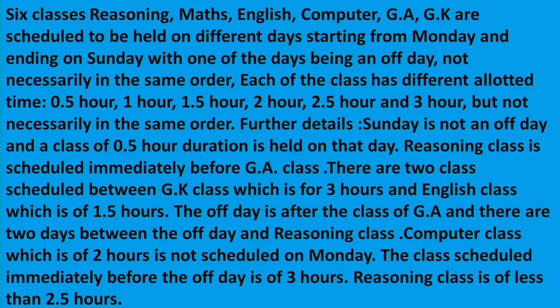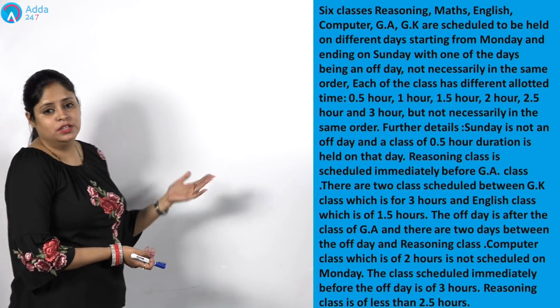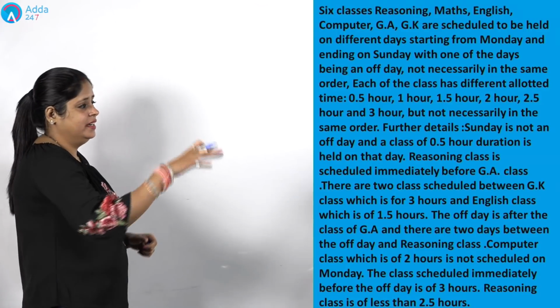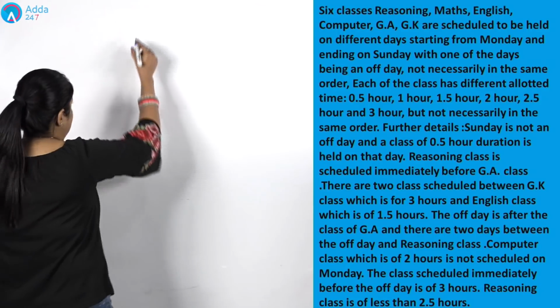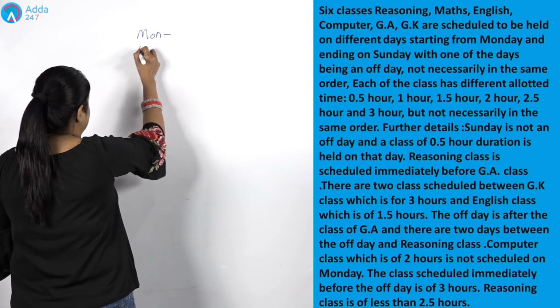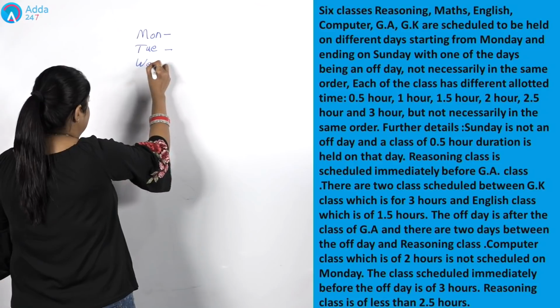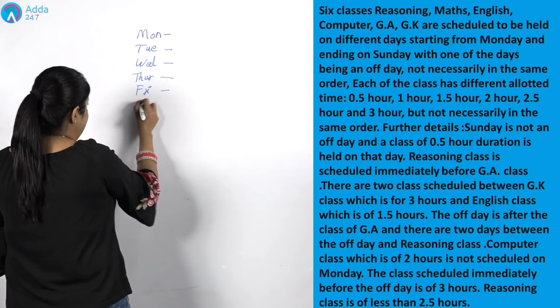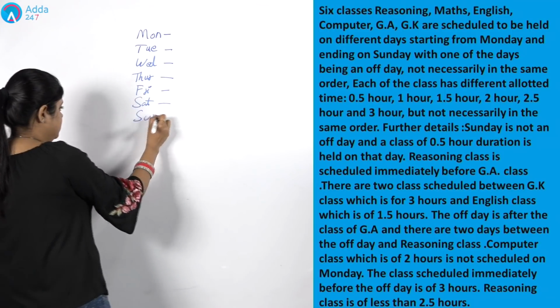Okay, now they are giving you some sort of core hint, and that was the introduction paragraph. Before I proceed towards the simplification, I want you guys to pause the video and give an attempt. And I hope you are done with the solution. So now it's my time to simplify this puzzle. Let's deal with that. And as they said, starting from Monday and ending on Sunday, so let's write that slot itself. Monday, Tuesday, Wednesday, Thursday, Friday, Saturday, and here comes Sunday.